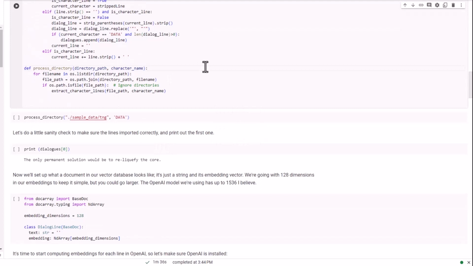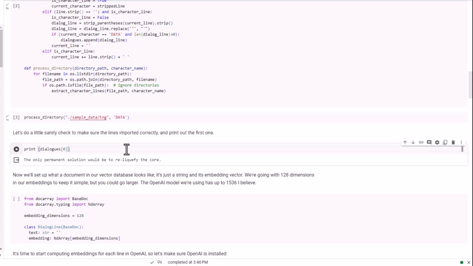All right, we kick that off. Let's go ahead and shift enter to get that in there. And now we're going to actually call it with the process directory call. And it shouldn't take too long. Already done. Pretty easy, right? Let's go ahead and make sure it actually worked. So let's just print out the first line of dialogue that it extracted to make sure something's there. And it is. So, the first line of dialogue in this example was Ambassador Odon, Dr. Crusher, I was just on my way to see you. And based on the order that things uploaded here, your line there might be different than mine.